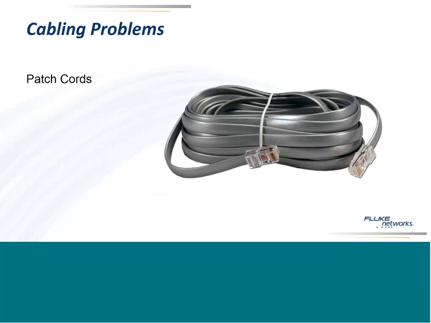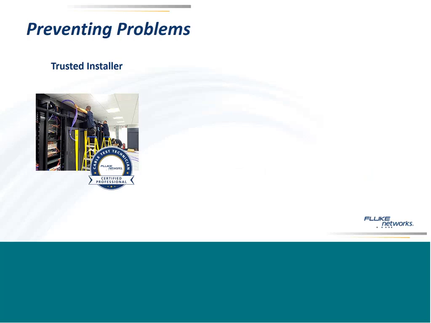Another problem is patch cords. Patch cords really vary in quality. And the worst is what you see on the right here. You probably know that as a silver satin patch cord, which can be a real nightmare. They're not twisted at all, which I guess is better than a split pair cable, but not a lot better. And these will fail. You also have, of course, the guys who bring these from home to try and fix their network. It's not going to work either.